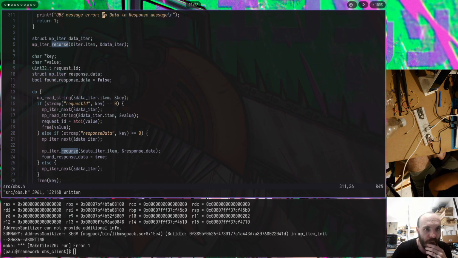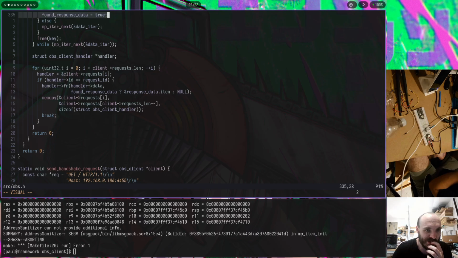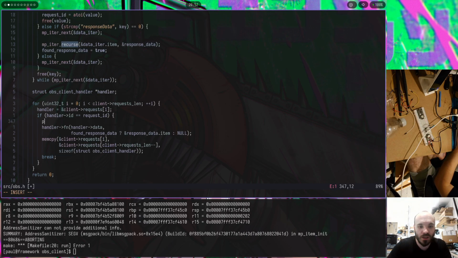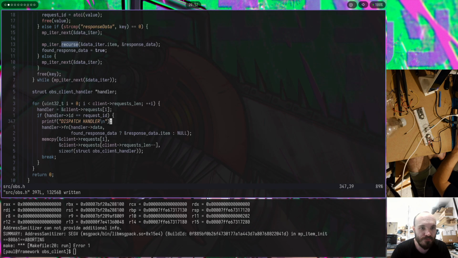The problem is it does find response data, it stores it, and this is right before doing this. Dispatch the handler, right? See, dispatch handler, and this is when it does the dump.